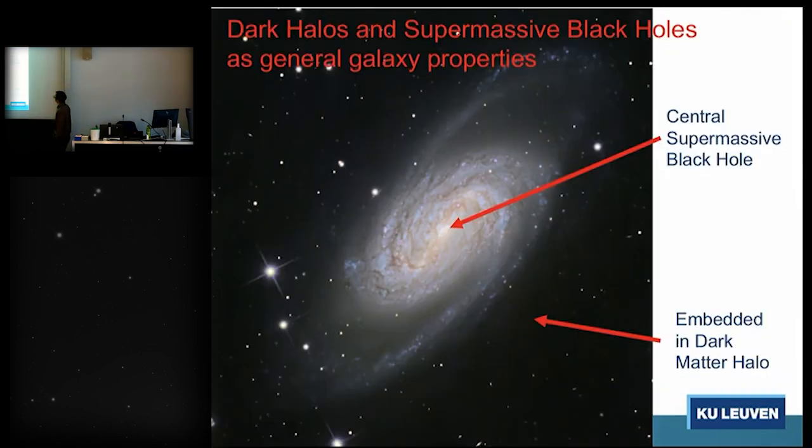Now, I already hinted about this. We believe that such central supermassive black holes essentially sit in the center of perhaps all of the major types of galaxies that we see in the universe. So that's another central component in addition to those that I outlined in the beginning of the lecture. And then the other important component I already hinted at, which we also believe is very universal, is that all this visible matter is embedded in a much larger dark matter halo.